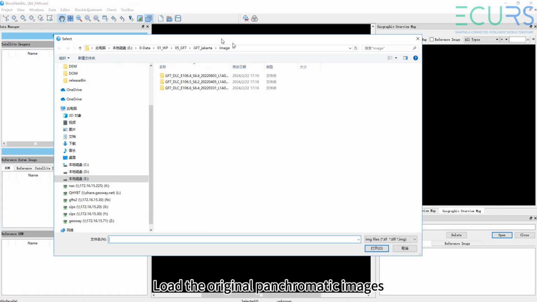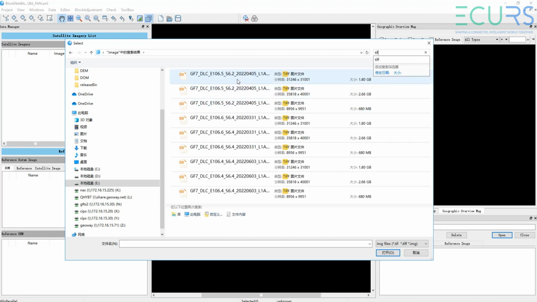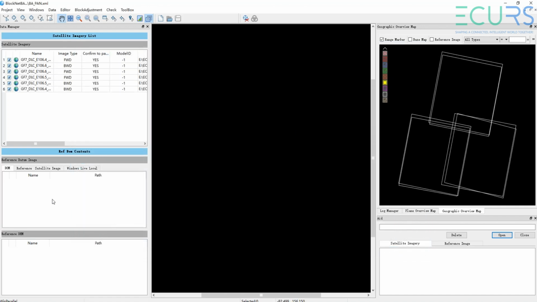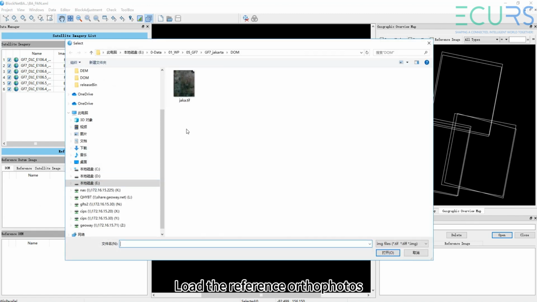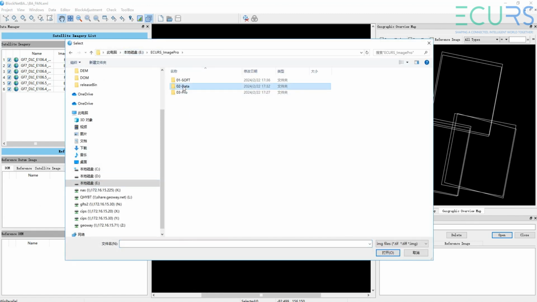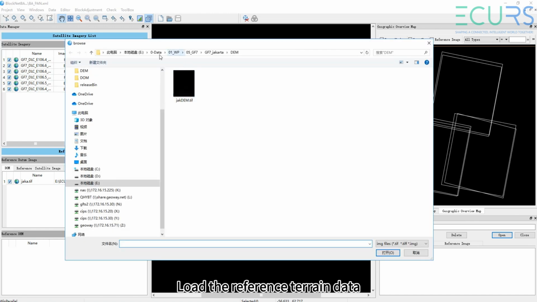Load the original panchromatic images. Load the reference orthophotos. Load the reference terrain data.